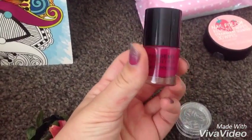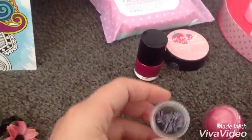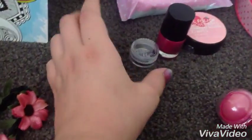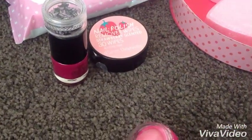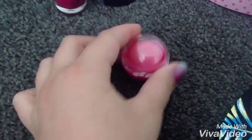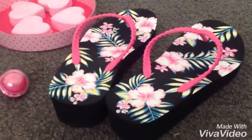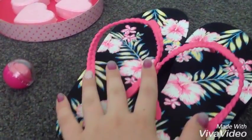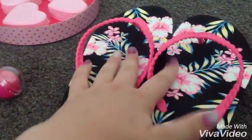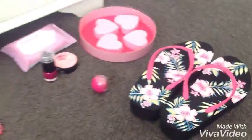I got another nail polish and this one is like a really dark pink. It came with these butterfly diamond-y thingies, and they're really cute — they came together. Then I've got these nail polish removing wipes and they are strawberry scented. I've got this strawberry lip balm ball and I've used it — it's really good. And I've got these sandals, or jandals, flip-flops — and they are wedged so it goes higher. Sadly they don't actually fit me but they are so cute. My sister said she might get ones that do fit me, and then she can have these ones because she's got smaller feet than me.